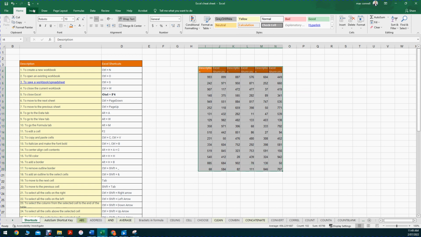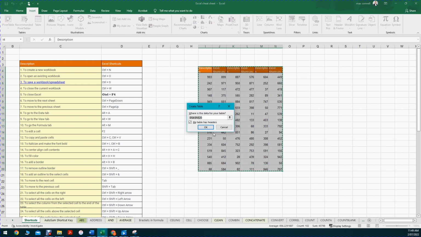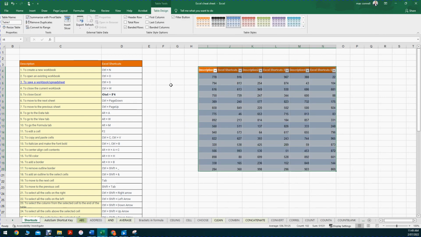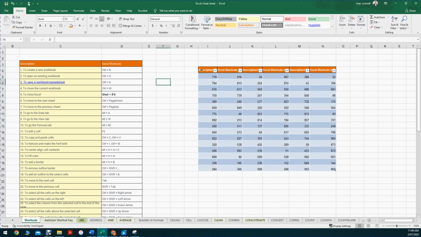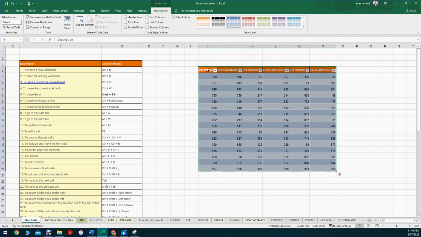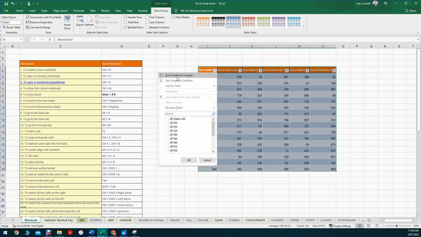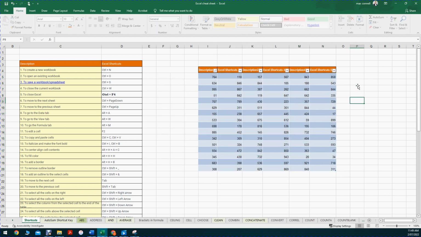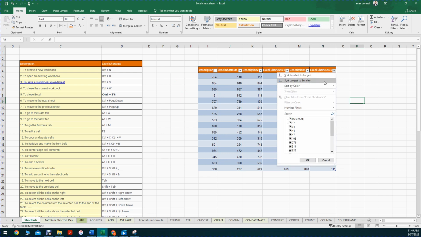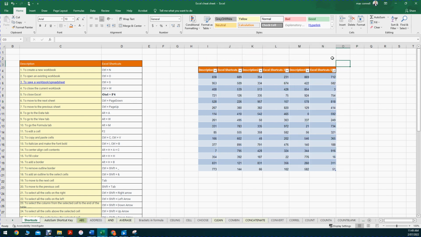So insert table, what is a table? So a table, I've just pressed insert table, it's selected this. It's asked me where the data is. It's just a way of basically putting a select range and headers and applying kind of filters. And within that, then you can do things like adding a pivot table, which is very advanced, or filtering these columns straight away. It's not the only way to filter columns, and again, we'll cover that in a later video, but this option is here. So let me just delete this and we'll keep going through.